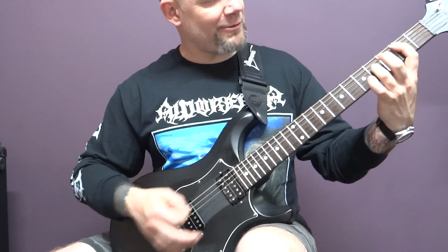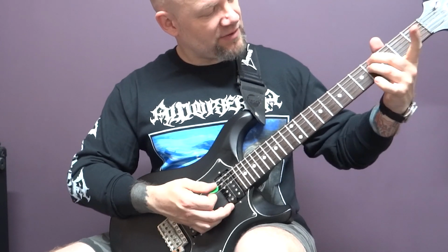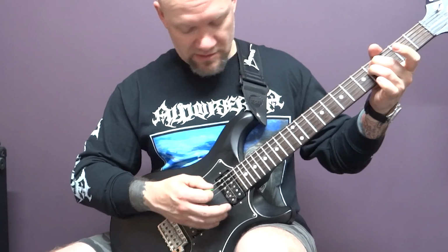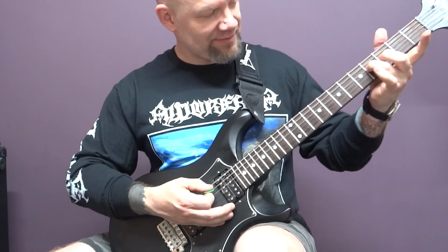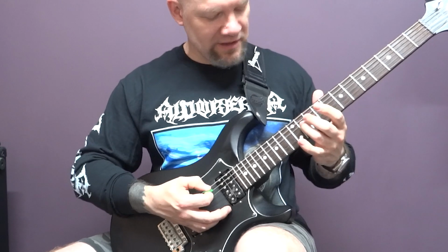So we're playing a power chord on the 2nd fret of the A. Then you're going to bring the middle finger up to the 4th fret of the A, keep this one where it is, and then open A and keep this one where it is. So slowly.